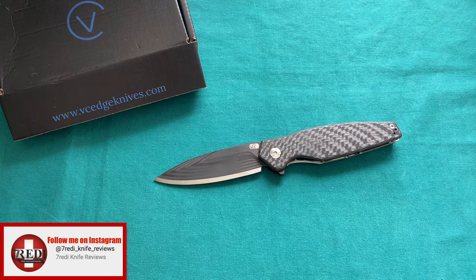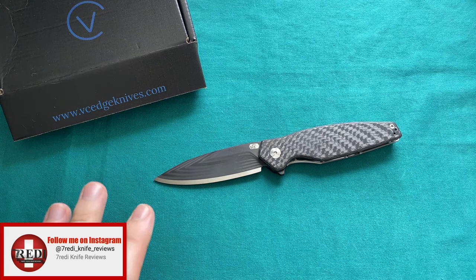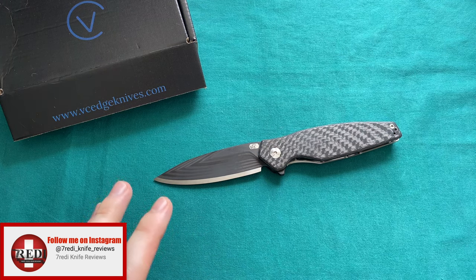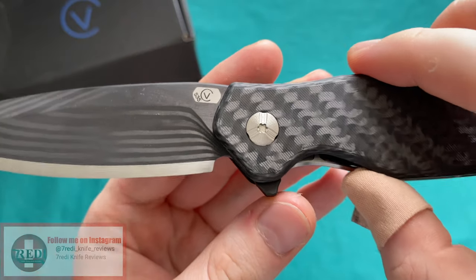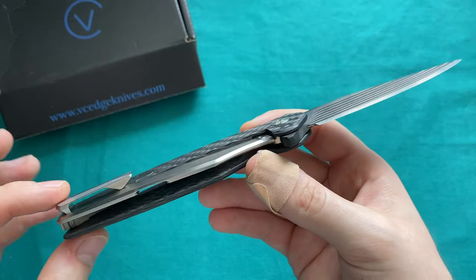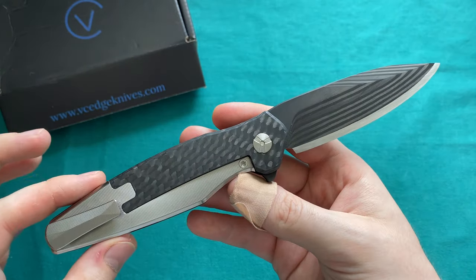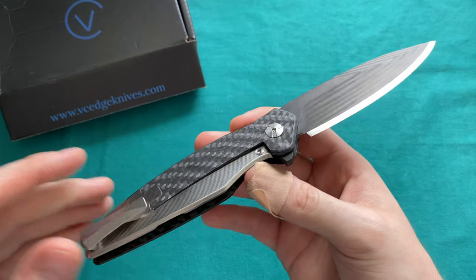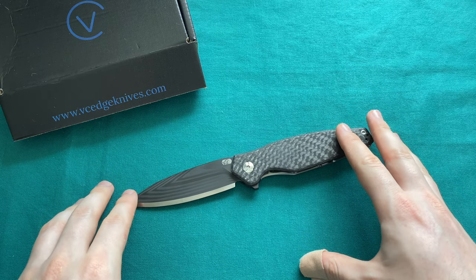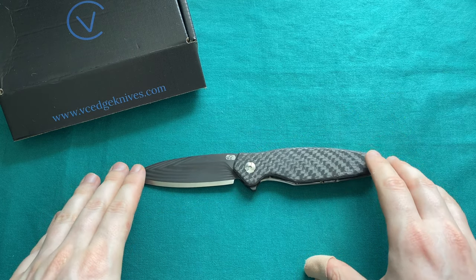I think Jason Van Camp could be the next Sharp by Design Brian Nadeau, just in a more focused, lightweight kind of knife making. The CNC machine work done here, the hand grinding of the blades, all the technical intricacies, the detent system, the way he redesigned the lock bar to conform with laws around the subframe lock controversy — everything done on this knife shows he's an absolute master CNC machinist. His quality standards are very hard to match, and I really think his stuff will become very popular very fast, which is why I wanted to give you this full in-depth look so you can snag one while still available.